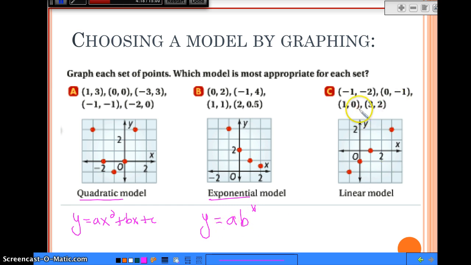In this situation, you have 4 points. If you were to graph them, you should notice that they line up. So that means it's linear. And the most generic or standard parent function we look at is y equals mx plus b, though I actually like point slope better. The y minus y1 is equal to m times x minus x1. I think that tends to be more handy, but that's personal preference.